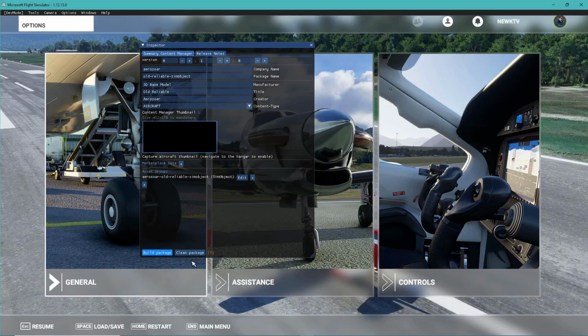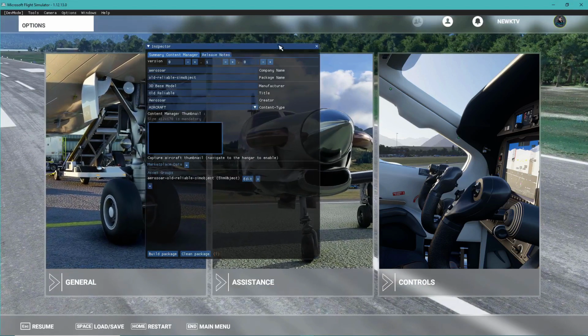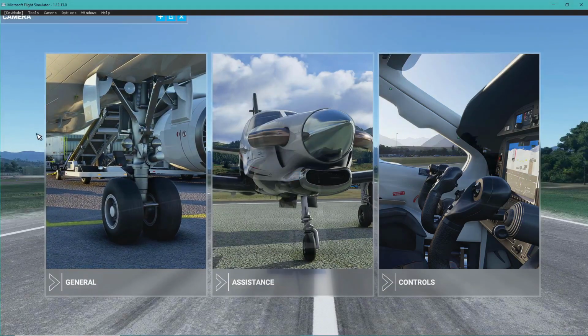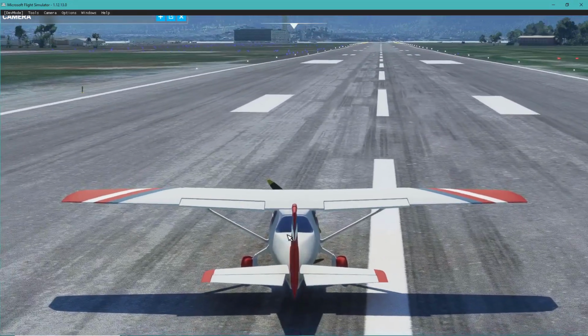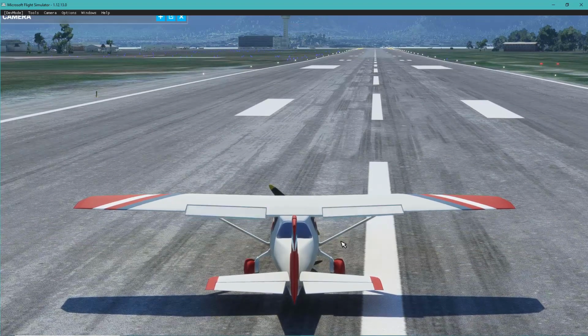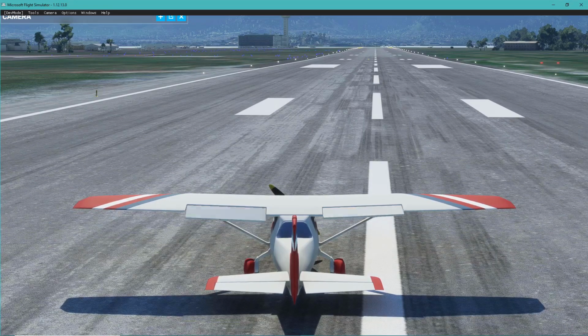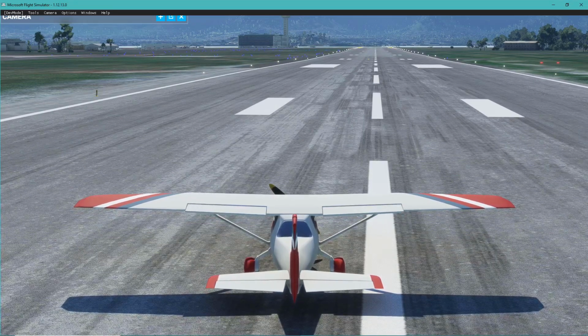We're going to rebuild that package. Okay. And as you can see here, we have our left and right. And it looks like I have animated these in a very weird way.